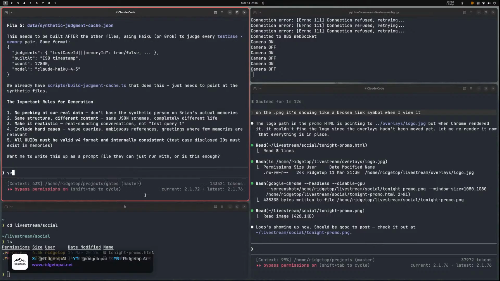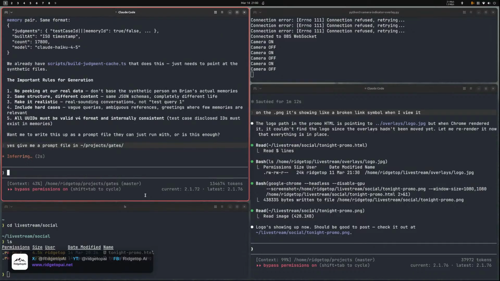Yeah, that's smart. Yes, give me a prompt and let's keep it all as organized as I can anyway. Gates, even though this is not really Gates anymore. I'll let him name it. They're good at naming.